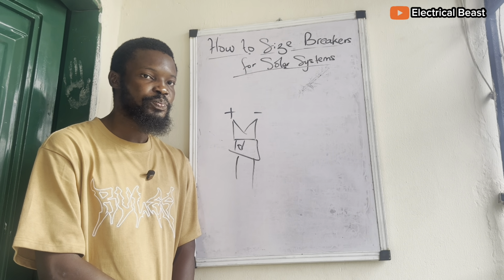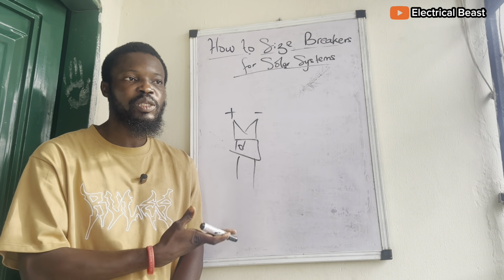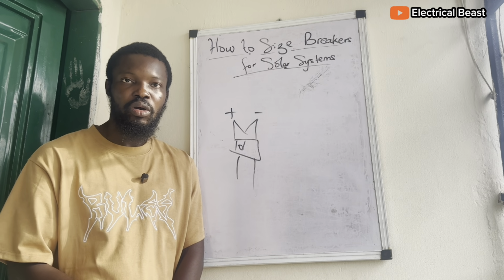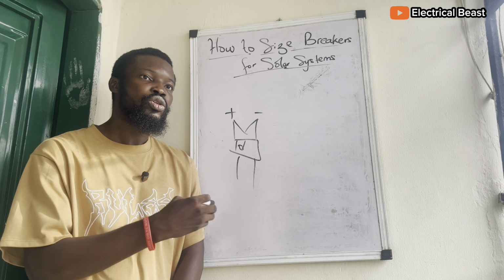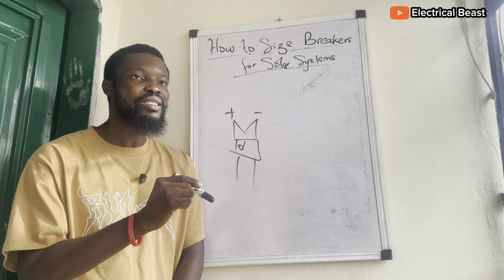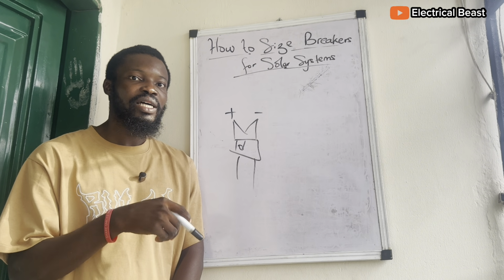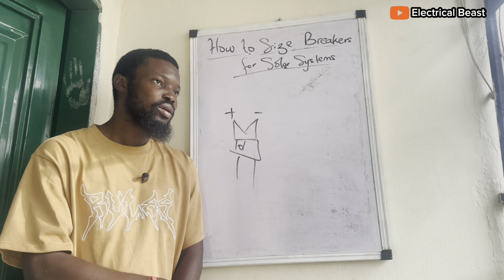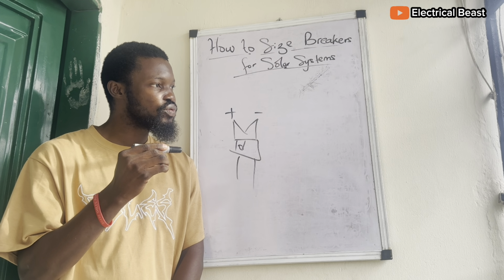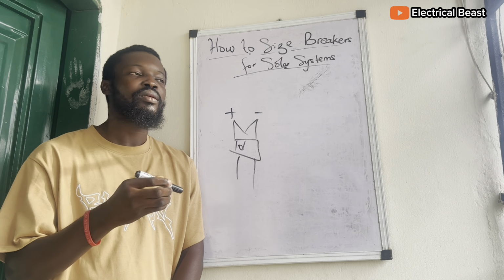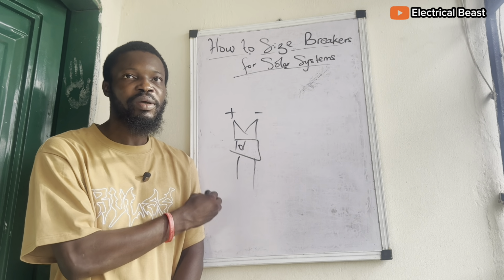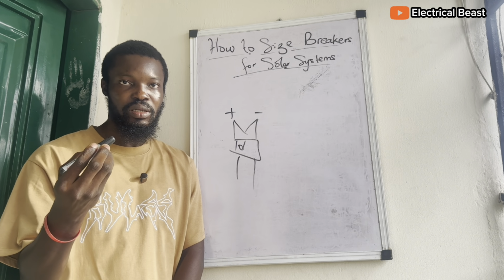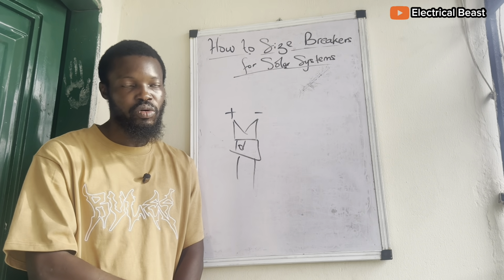for that particular setup. Every solar system installation without these protective breakers would work, but doing that, you would be rest assured that that system is sitting on a time bomb that will explode at any time, and that system is at risk. So to be able to minimize all those risks and to be able to get your system to be running perfectly with minimal risk, you need to put all these things into consideration.